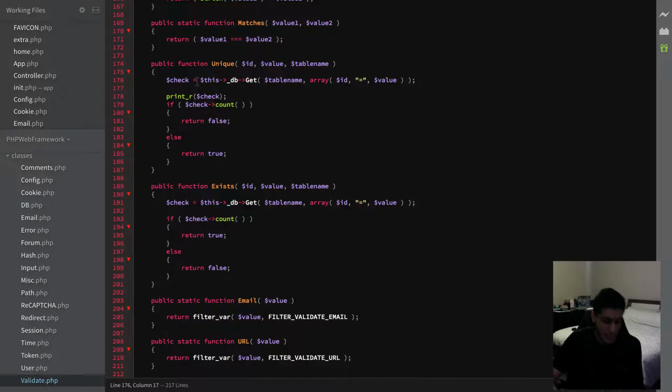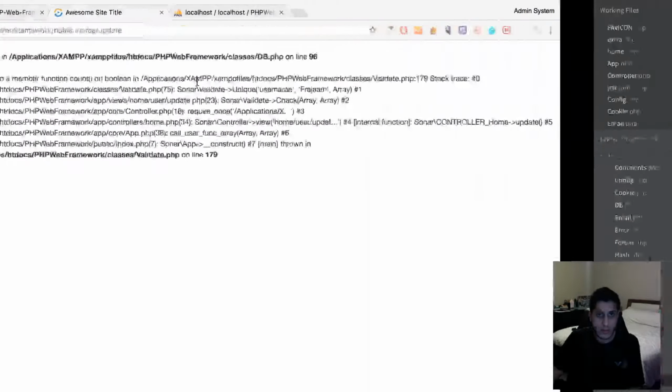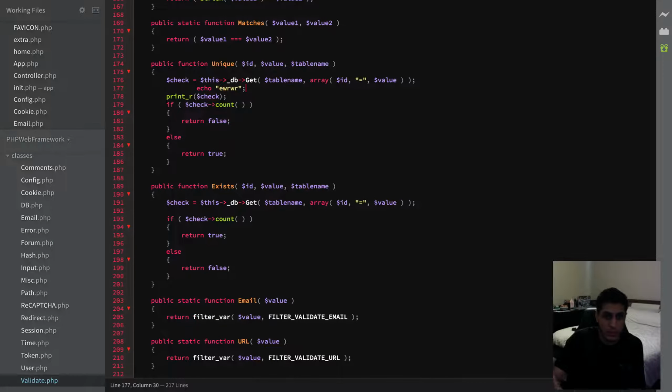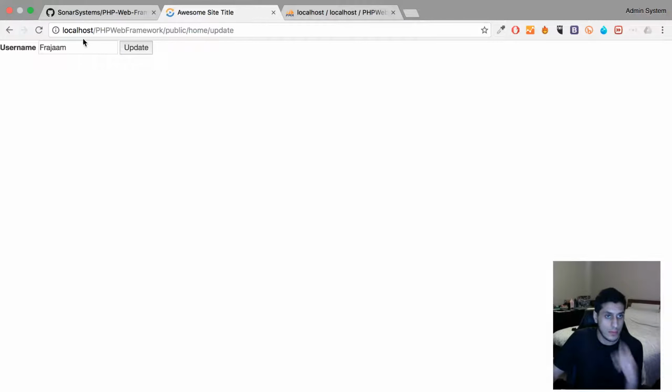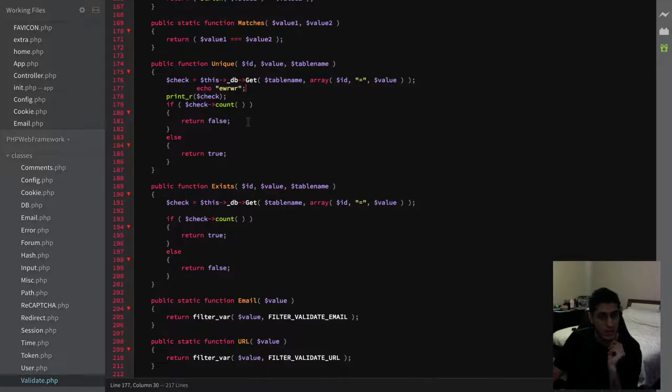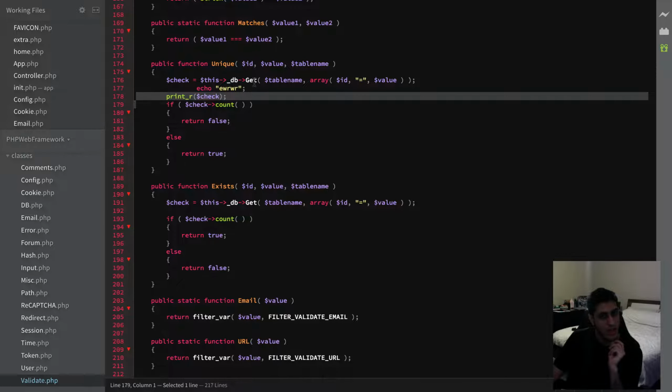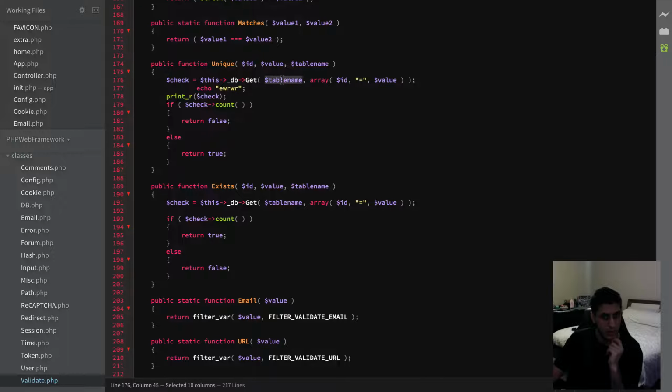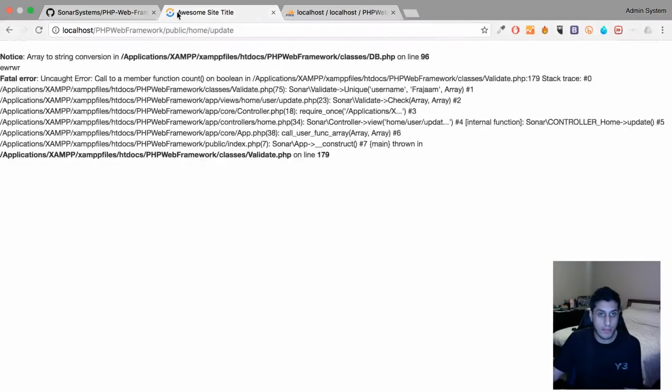Didn't print anything out. If I were to do echo here, but this, for whatever reason, doesn't seem to be returning anything. I'm going to echo out the table name, make sure we're getting the correct table name.